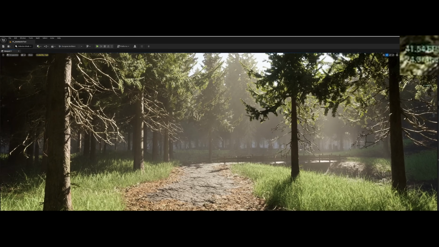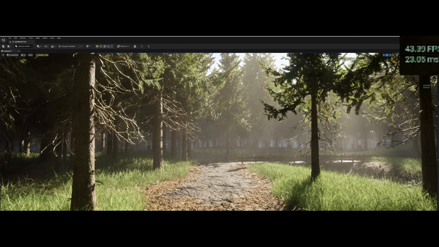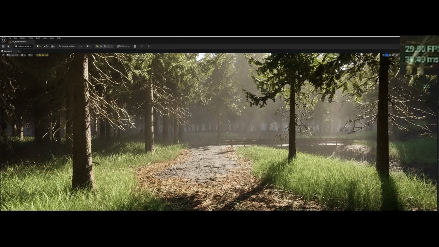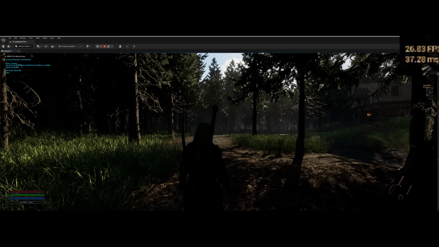So first of all, here in editor mode, if we take a look, we're getting about 42 frames per second, which you might be looking at and thinking, well, this is a lot of grass. Games probably aren't going to have this dense of grass, and you're probably right. However, for the example, I wanted to stress test it a bit. So here we have densely clustered grass, and we're getting about 42 frames per second on high settings. And once we hit play, we're going to lose a bit of those frames.